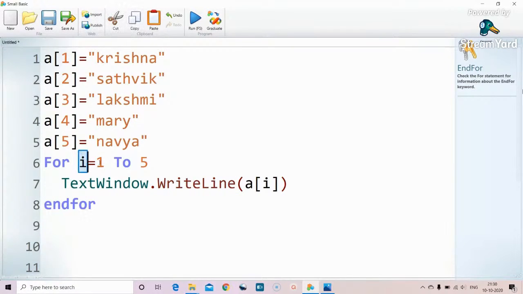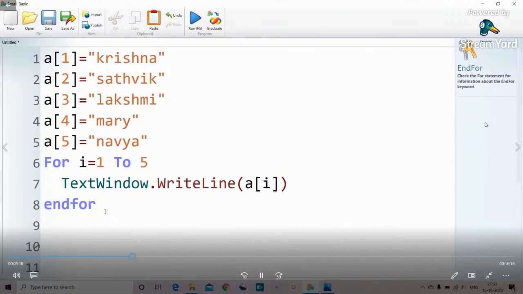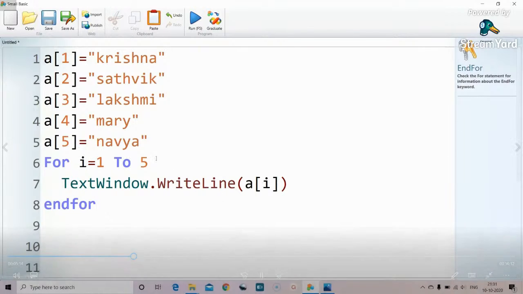First with I value as 1, it prints A[1], that is Krishna. Next time I value will be 2, so A[2] will be printed, that is Satvik. Next time I value will be 3, so A[3] will be printed, Lakshmi. Next time I will be 4, so A[4] Mary will get printed. Finally I value will be 5, so A[5] Navya will get printed.